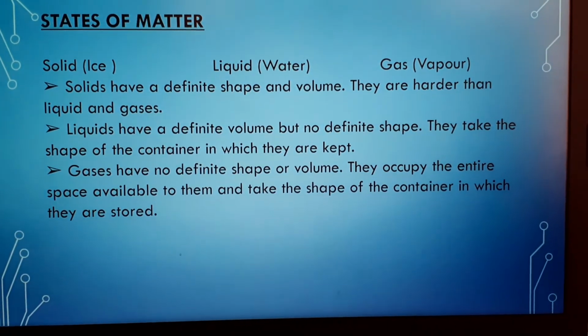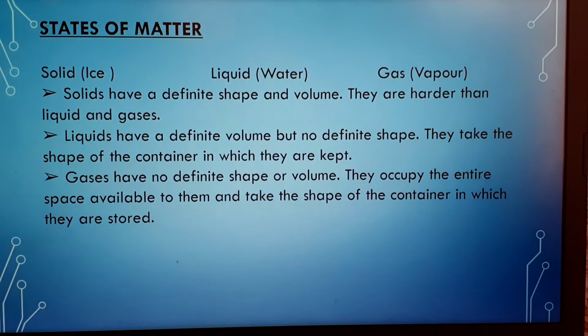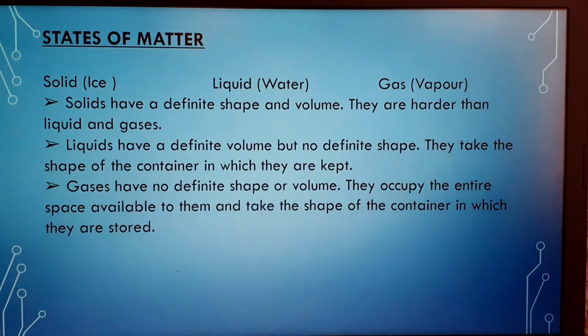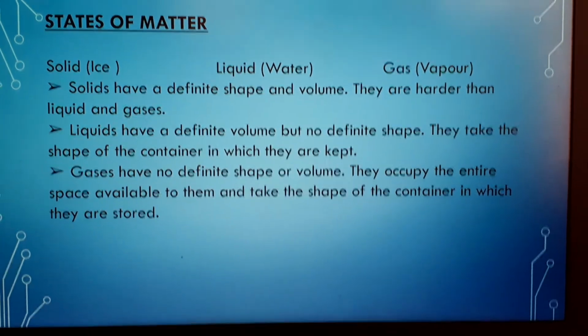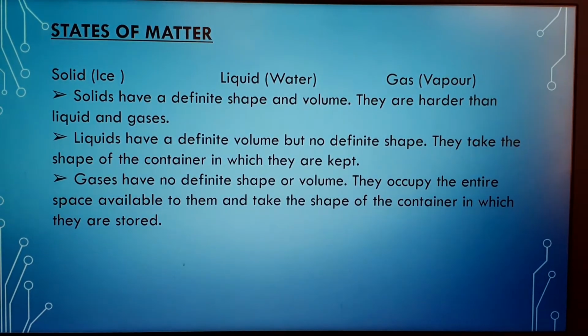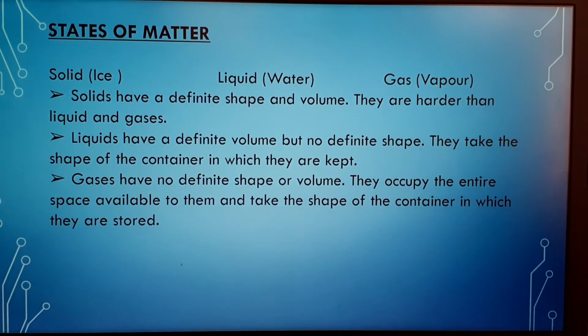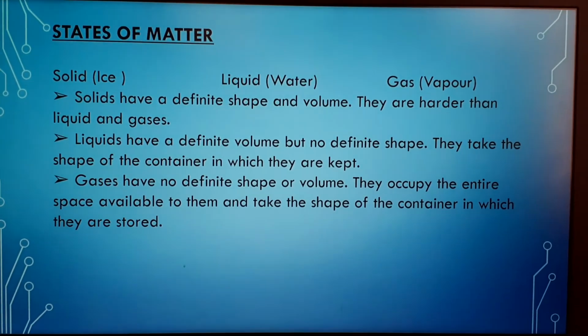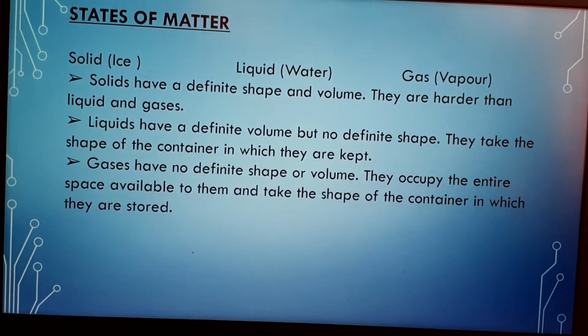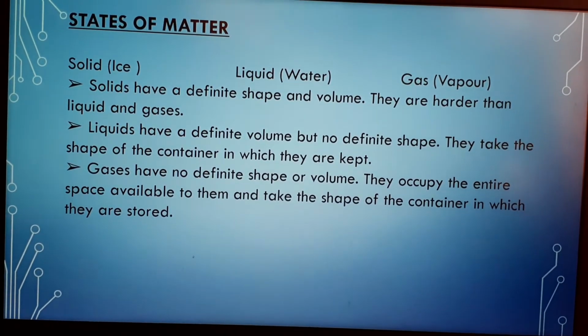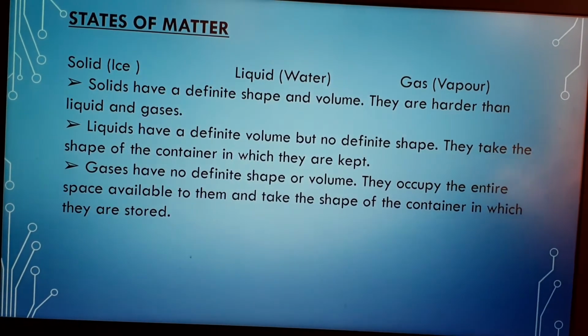Here the volume is the same. I bought 1000 ml, and I still have the same 1000 ml, that is 1 liter. Only the shape has changed. Now it takes the shape of the glasses. So this is said to be a definite volume, but it doesn't have a definite shape. Understood this? Next we are going to gases.